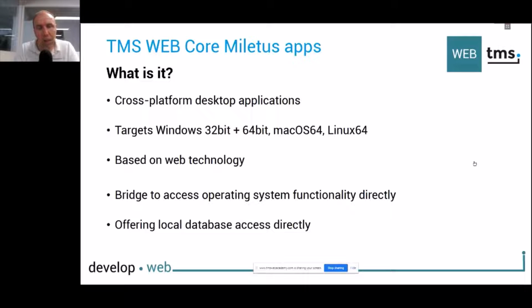And with the way these desktop applications are packaged, there is direct access from these web applications to several operating system functionalities. We will also cover in this webinar an overview of the different direct access capabilities offered in TMS Miletus applications.